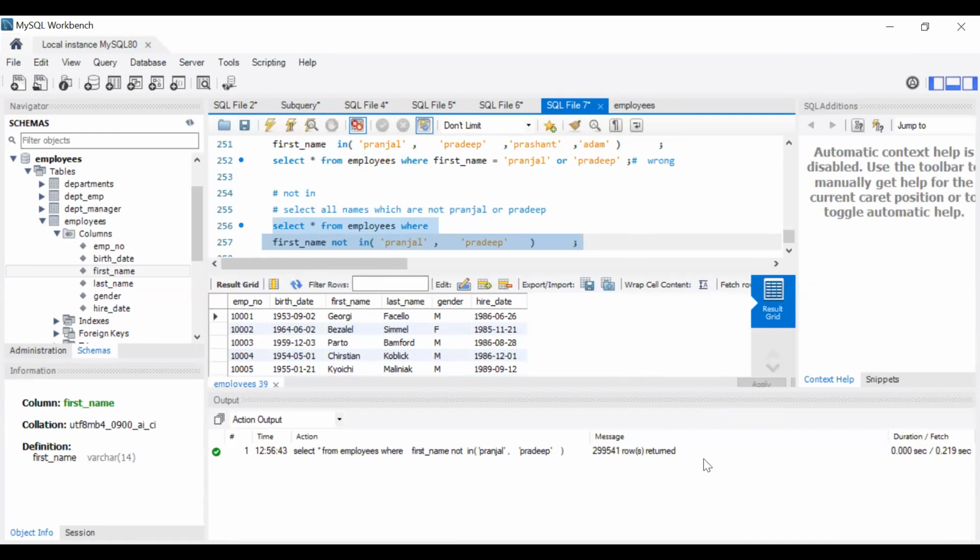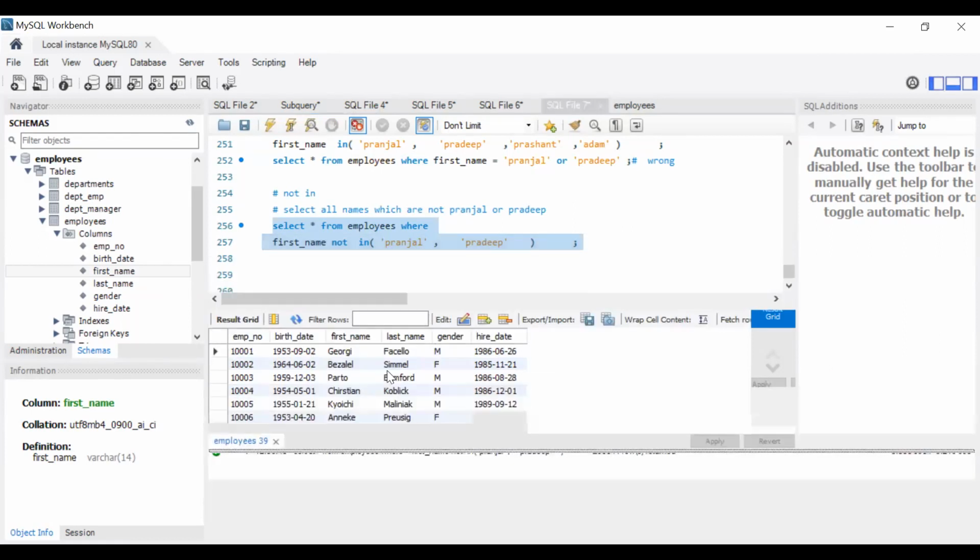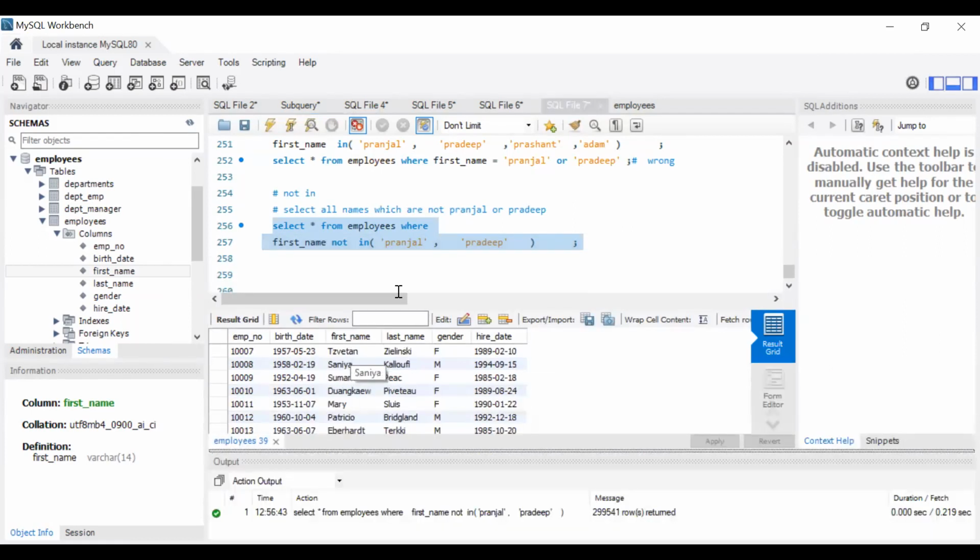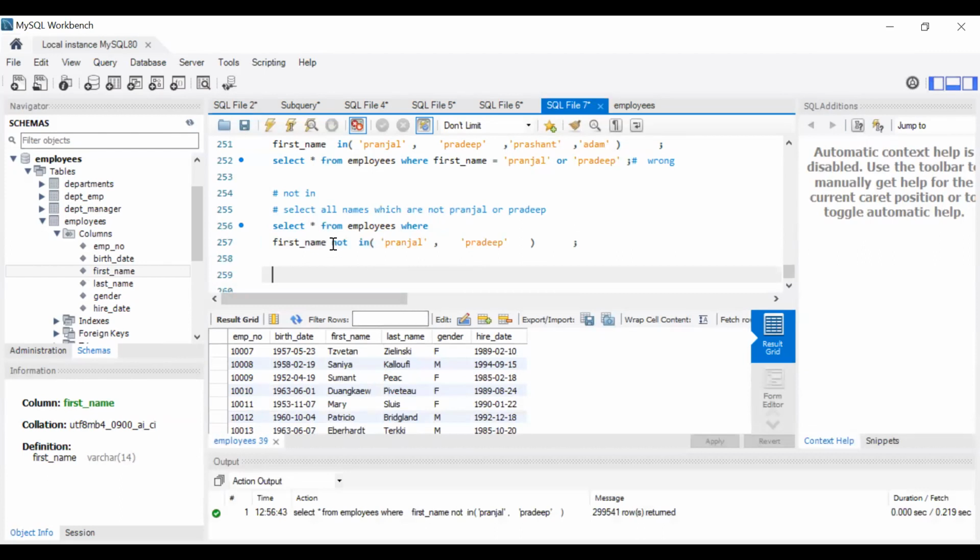So from the output, do you notice it is giving you all the names, but it is not giving you the names of Pranjal and Pradeep. So not in is like your, you can say not equal to. Okay? It is your negative condition, not equal to. Okay? And before running each query, guys, please add this one line of statement. It will tell you the purpose of writing the query. किस लिए तुमने query लिखी? ठीक है ना? Please keep on making your notes.